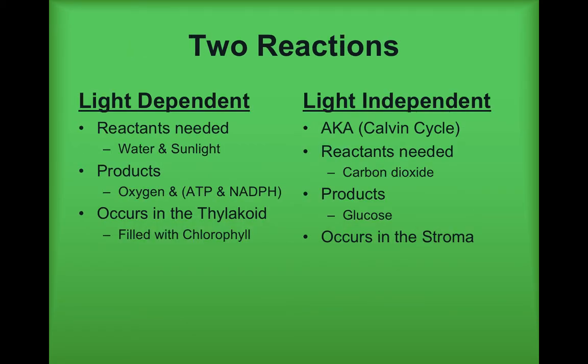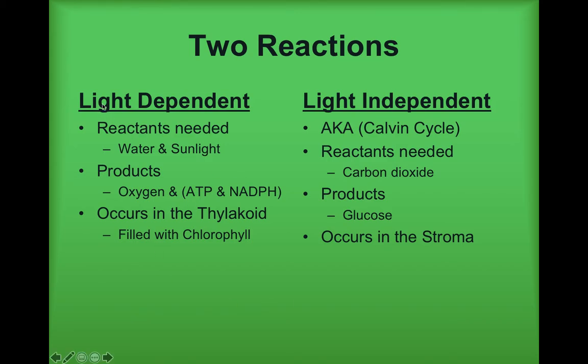So there are actually two reactions that take place. I know this is going to be a lot of information, but once we break this down on an image, have you ever heard that term that a picture could say 1,000 words? I've had a lot of success with getting students to draw this out, and this really helps out, but I want to front load with some of this information. So there are two reactions in photosynthesis. Photosynthesis is one big reaction, but that's going to be broken down into two smaller reactions.